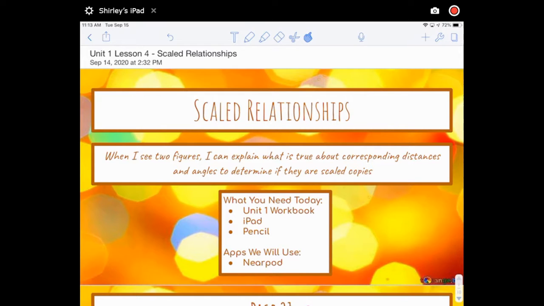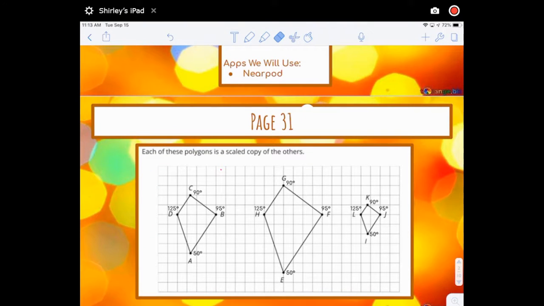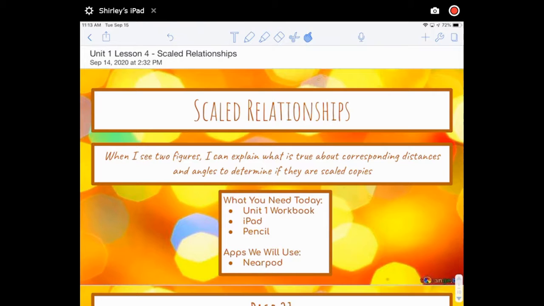If you saw your assignment in Google Classroom, we're not going into Nearpod until later on today. I'm going to just share my iPad screen with you so that you can watch the solid process on how to do scale factors, really summarizing everything that we've done. So a little bit more direct instruction from me, and then a few problems that you're going to do towards the end using Nearpod. We only have 9 in right now, so we're going to hang tight until everybody joins us.